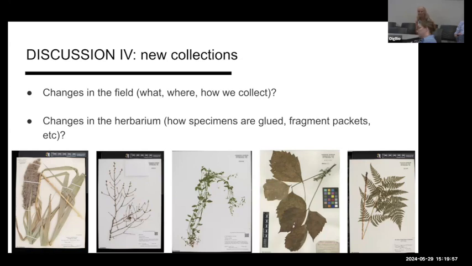It's just curious. I haven't done the spectral things, but I've been watching it, and a lot of the papers are really cool. But now that you mention that, a lot of these tests are on herbarium-like material, like it's dried, but it's not mounted. So now adding in that other layer, I didn't even think about the glue aspect until you brought that up, and I haven't done that work.